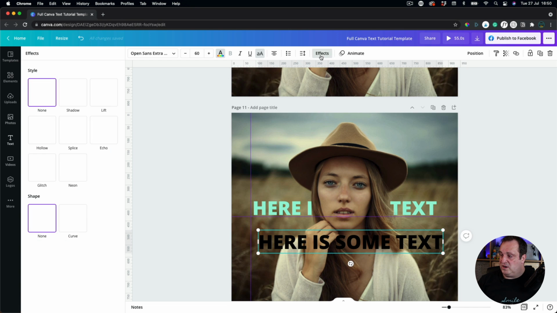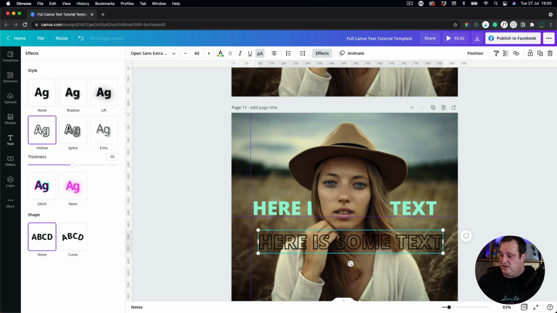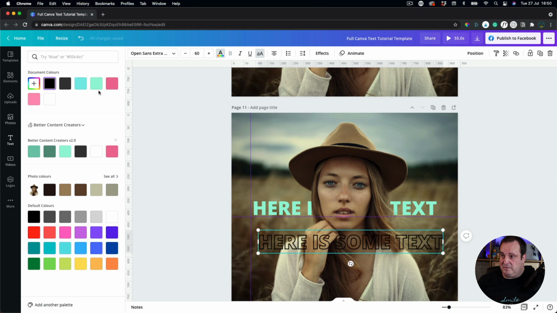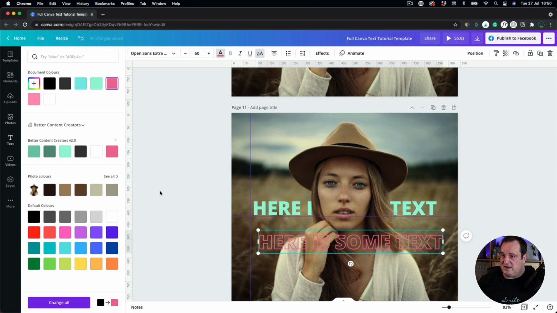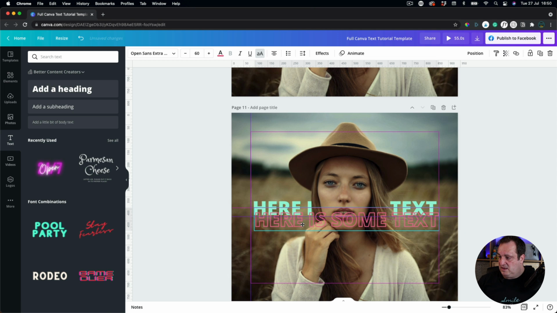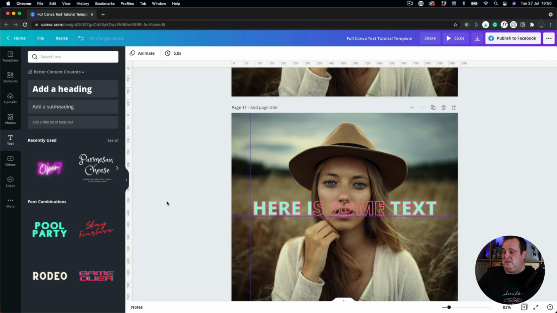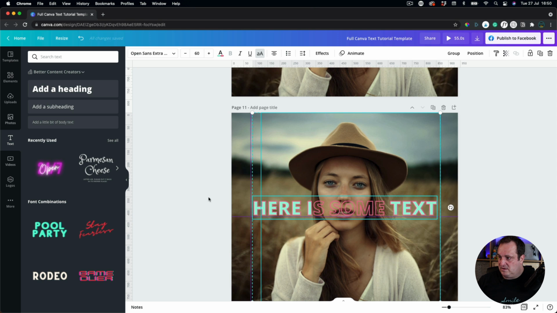And then this one, we're going to come up to text effects. We're going to use hollow, and I'm going to use a bright pink color. And then when we do that over the top, you'll see it creates this kind of cut through effect. And I really like this because you don't have to have the text here.